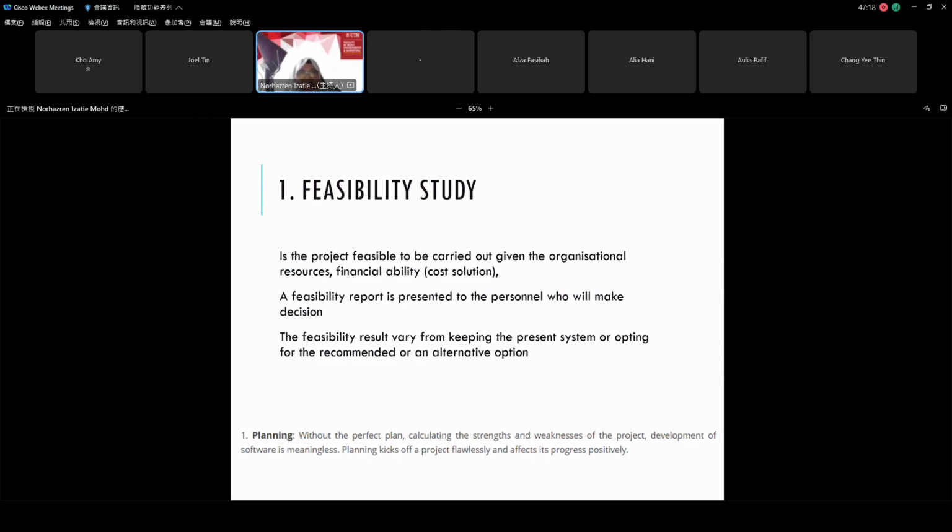So if they invest in this system development, then the organisation punya kerja akan jadi lebih efficient and it will generate more revenue to the company. Then that's why the feasibility study is conducted.